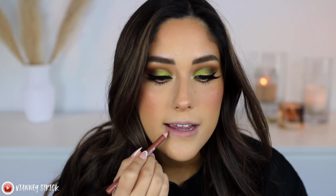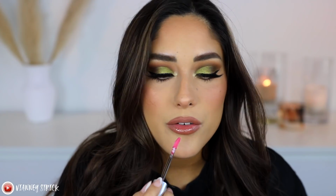But since we do have a very dramatic look, I'm gonna go ahead and line my lips with a brown shade so that it matches, and I will put the lip gloss on top. I guess let's just stick to e.l.f. I'll use the e.l.f. Retro Paradise liner in the shade. This is like the second to darkest. There's no shade names. And I am going to overline the crap out of my lips. Cute. And now let's apply this. I don't think it's gonna make that much of a difference, but it will have a little bit of a... oh yeah, it's giving it more of a pinky tint, which I really like.